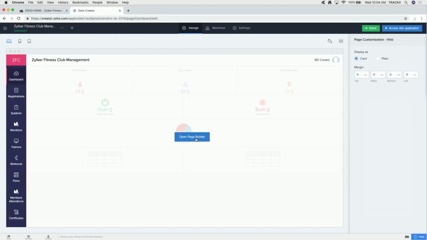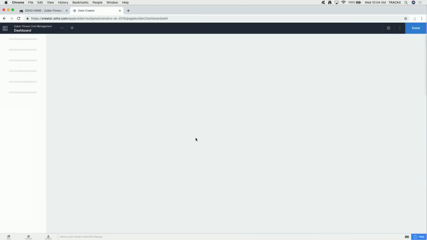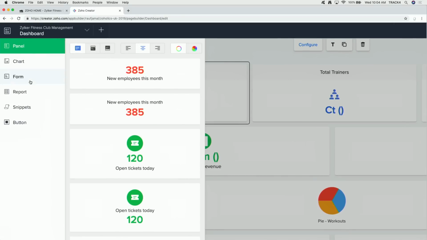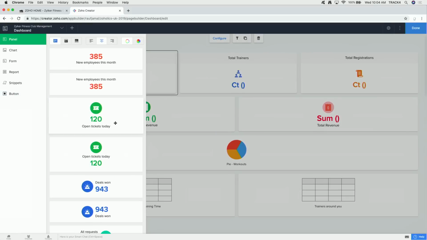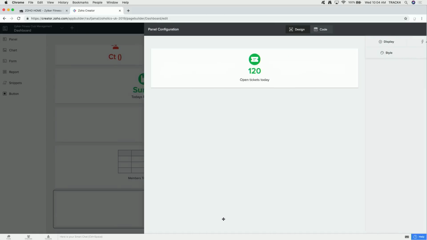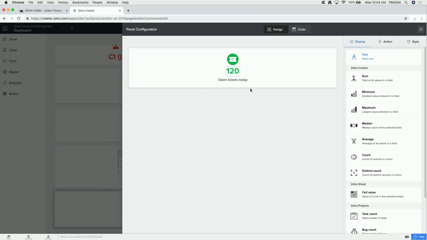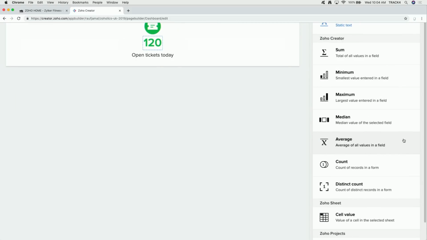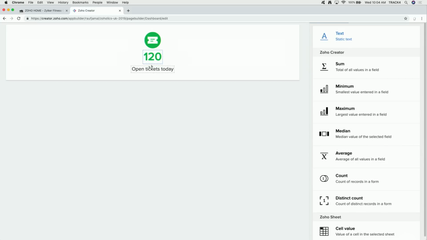And to go back and actually build this, you just open the page builder, and what you can do is look at the options on the left. So you have panels, you have charts. You can embed the forms and reports and the charts that you have built right within here. And I can just drag and drop whatever piece I want and decide how that will work. So I can drag drop that here, either choose to have static text, choose to have, say, some data computed and pulled from, let's say, our report, and then just crunched and added here in real time.